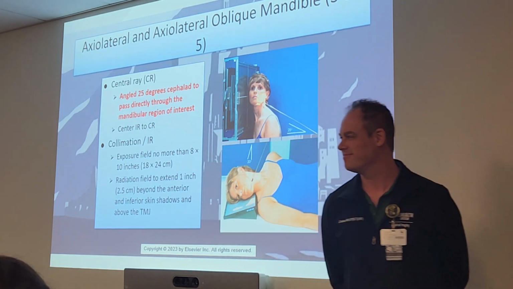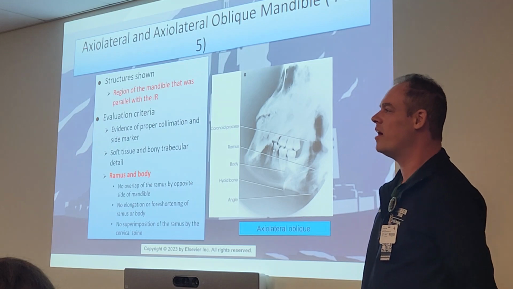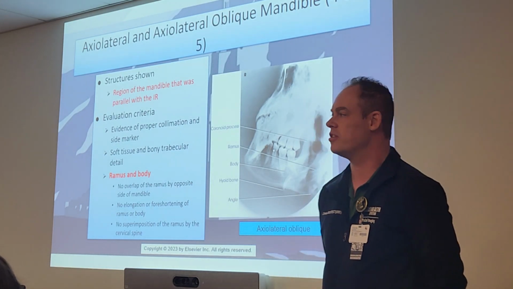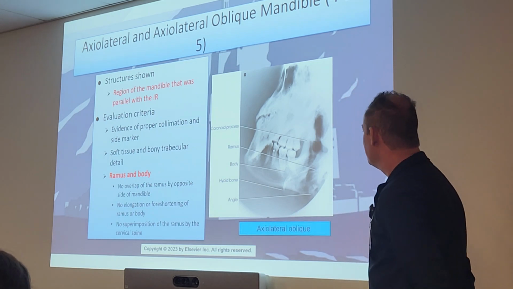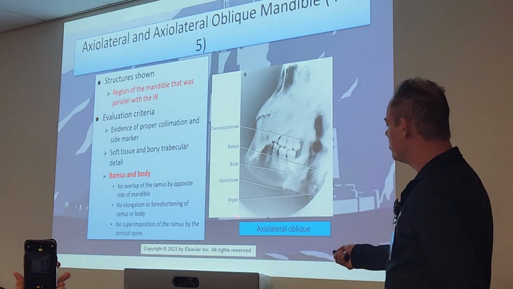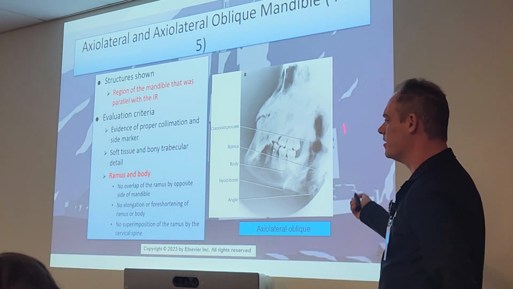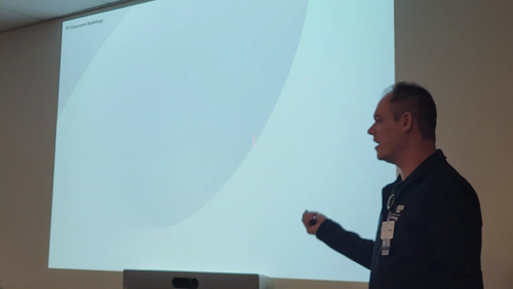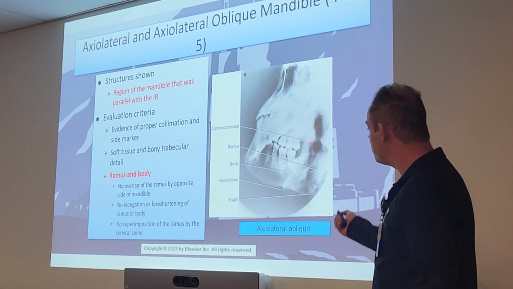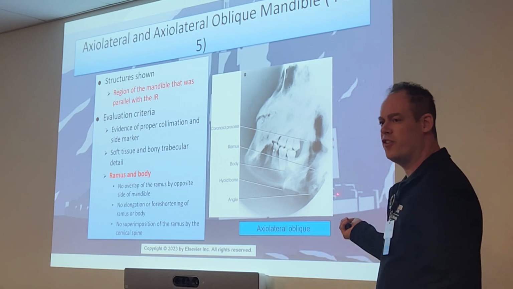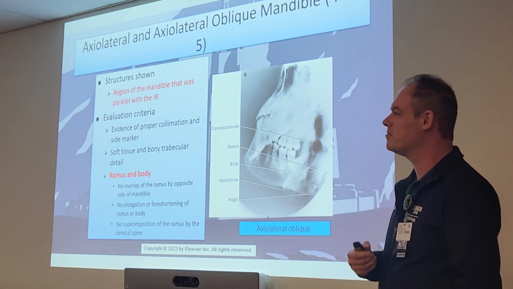All right, guys, this is what it's going to look like right here. This is a regular axiolateral oblique. This is more so like the general survey that you've been doing in lab. By the way, I don't like this x-ray because they're actually, once again, using that old circular collimation, they're cutting off a large portion of the mandible. We can't even see the TMJ. That's not an optimal x-ray at all. But it does show this portion very well. I'm kind of aggravated that Merrill's didn't update this picture. We still do these. You can tell it's a film x-ray because it has the circular collimation. We need to update that picture.